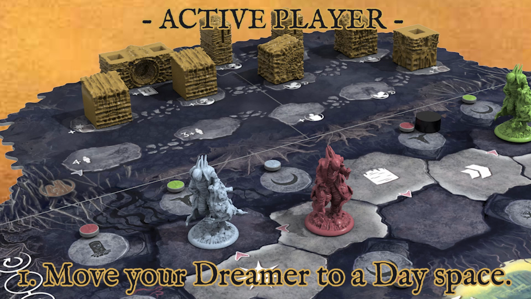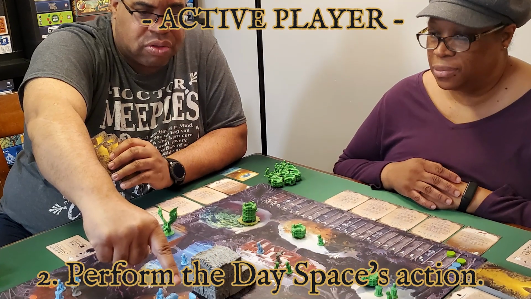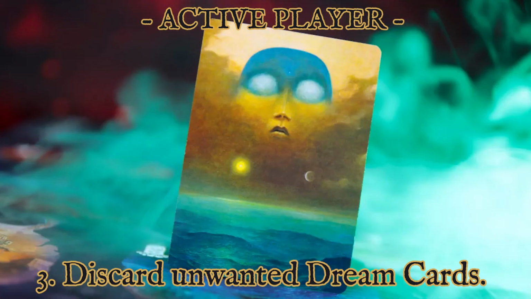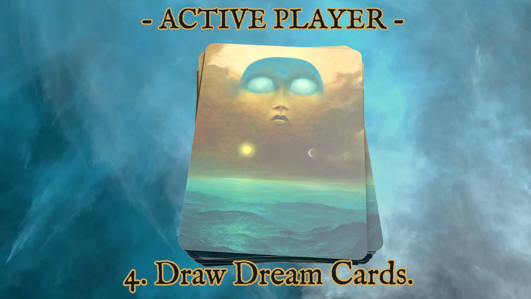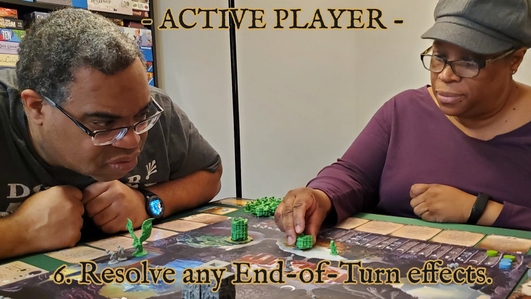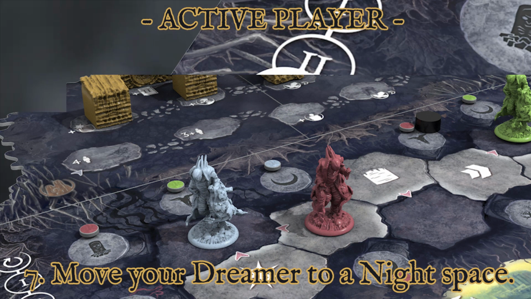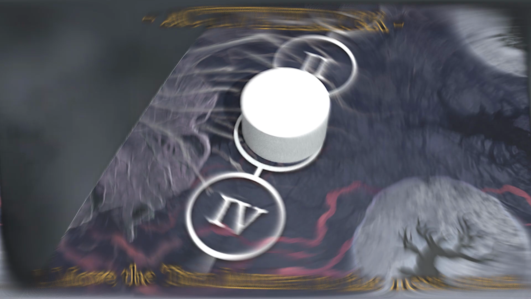1. Move your dreamer to a day space. 2. Perform the action of the day space. 3. Discard any unwanted dream cards. 4. Draw dream cards. 5. Discard any development cards. 6. Resolve any end of turn effects. 7. Move your dreamer to the night space. And 8. Move the turn marker to the next space.